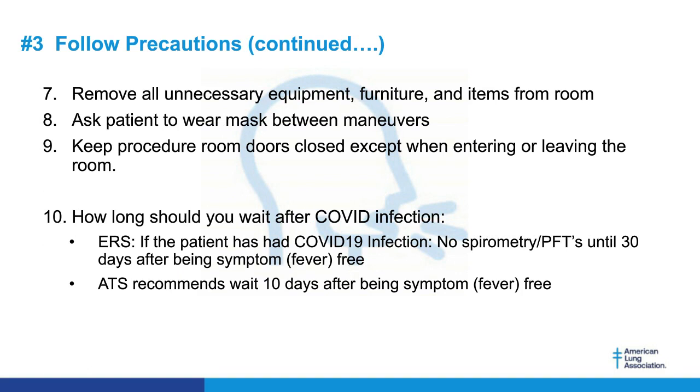Another key component that the infection prevention team and I have been working on: generally in a PFT lab, we would see all different kinds of things like nebulizer compressors and disposables and maybe a MIP and MEP meter sitting in the lab because those are the kinds of things that we used all the time. Now in the COVID world, for aerosol generating procedures, all unnecessary equipment, furniture, and items in the room have been taken out so that the room is very Spartan and free of everything.